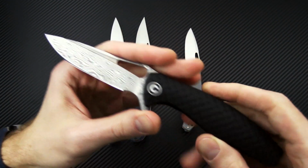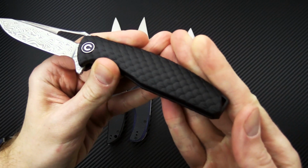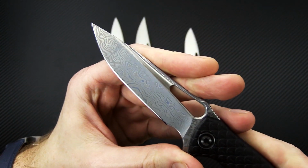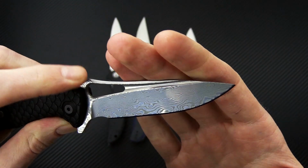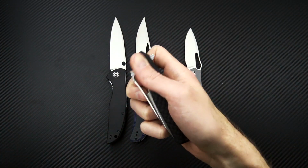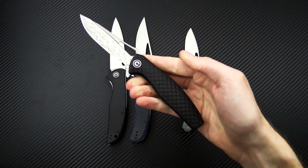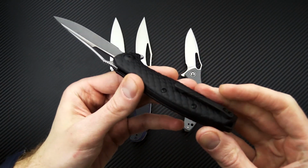And here we have the Civivi Wyvern. We've got a molded FRN in a reverse dragon scale pattern, so it provides a nice look as well as enhanced texture in the hand. And we've got a stainless core Damascus here and a nice hollow grind. This knife rides on bearings and deploys fast and smooth either via the oval hole or the index flipper, and makes a great lightweight EDC that is both utilitarian and visually appealing.